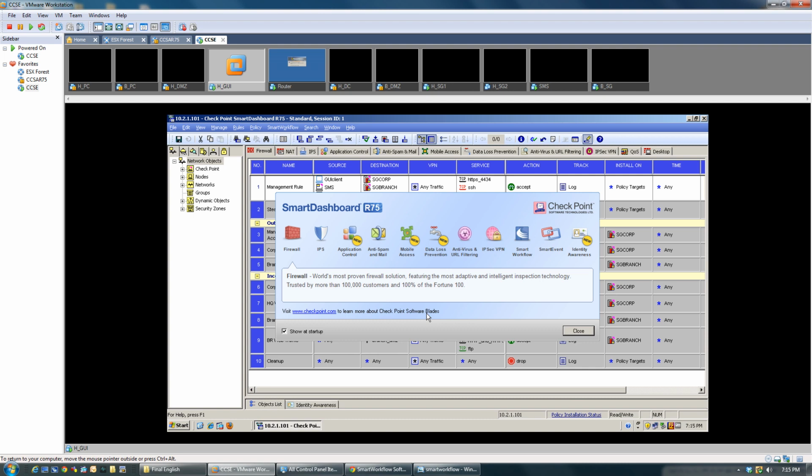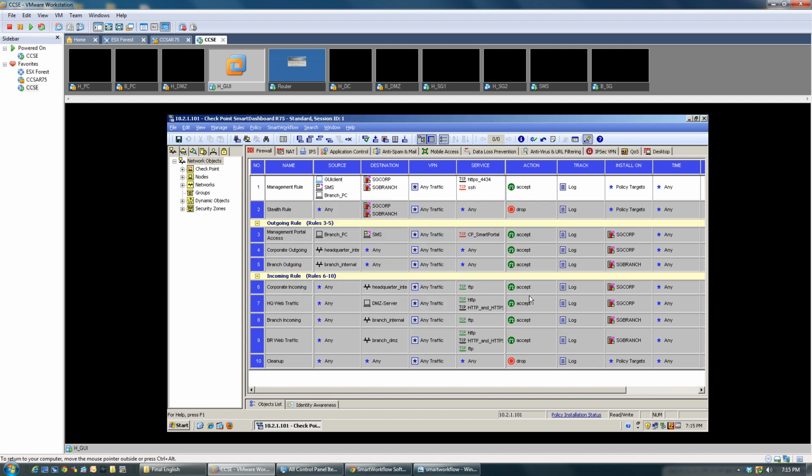This is the smart dashboard for the branch admin. If you see that this smart workflow is not enabled, you can click on smart flow and click on show information pane here, right?